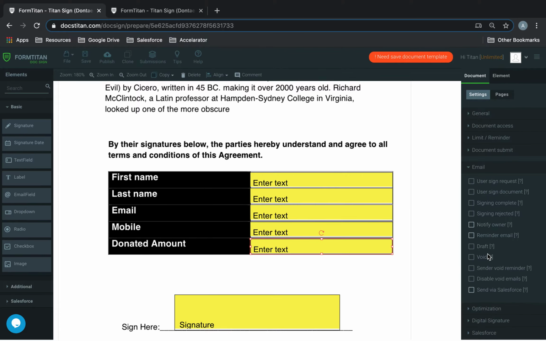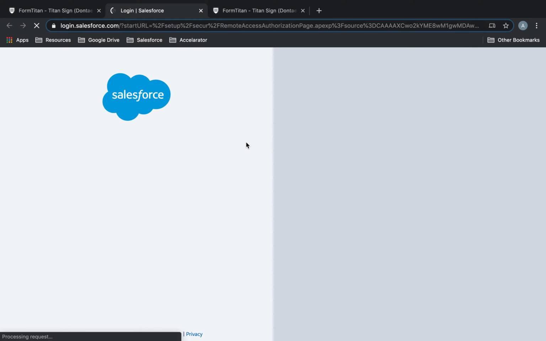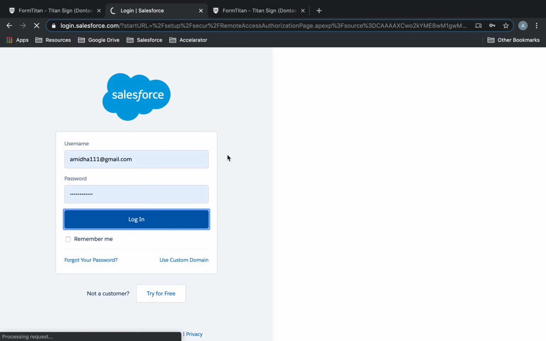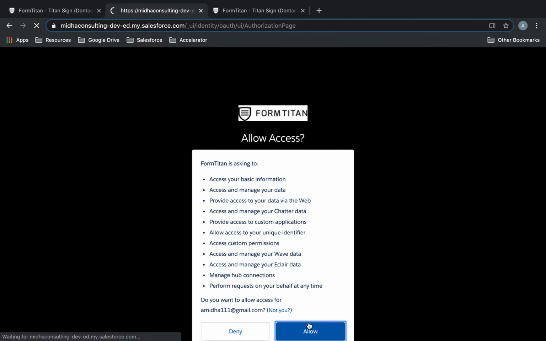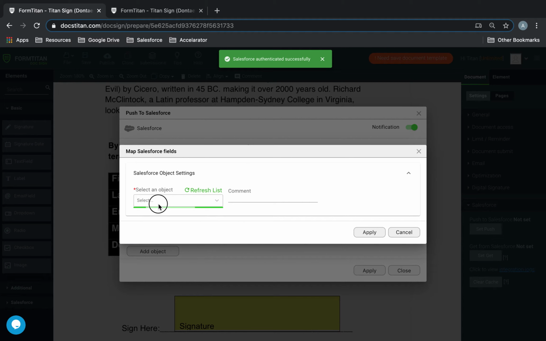Now what I'll do is push this to Salesforce. I'll go ahead and authenticate myself. Okay, we're going to create a contact.